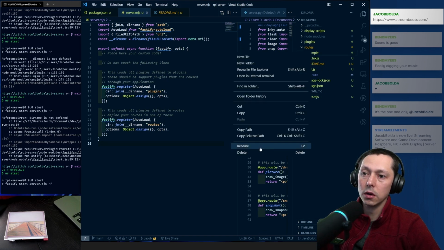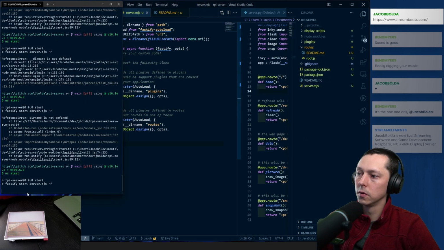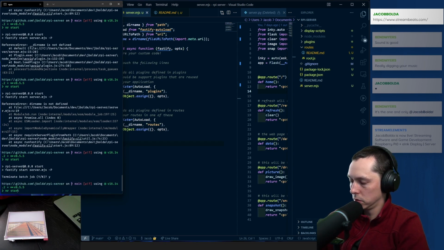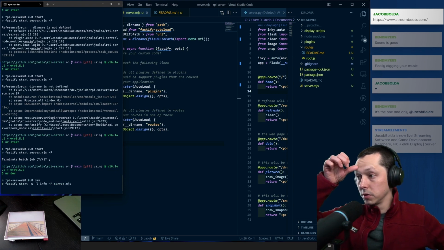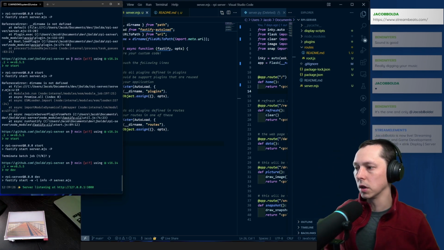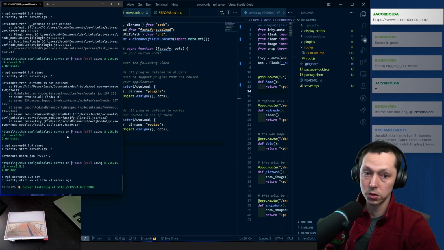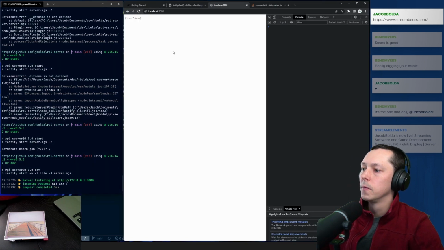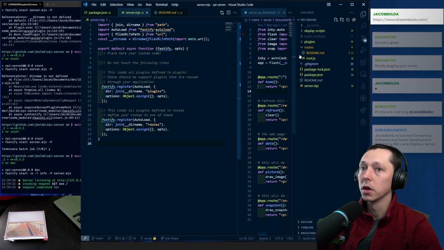So we're going to get rid of this. We are going to run it in dev mode, which should give us more logs because log level is set to info. And as you can see there, we are getting more logs. Okay.